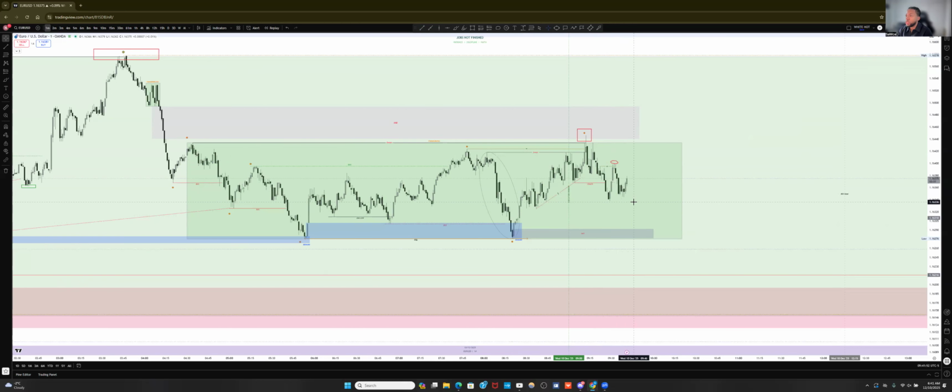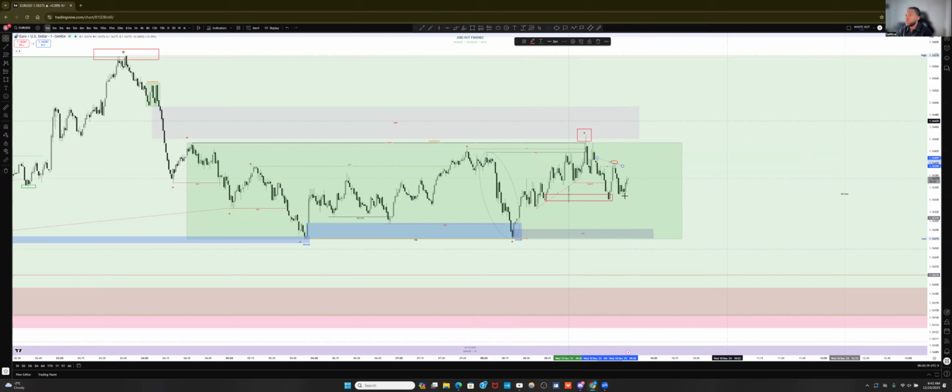Because then what we could be looking at is that this low within the trend line that led to this high that broke this structure is where price is reacting from. And that could lead to price taking out a few levels here. What else do we see here? Trend line. Trend line above this level.